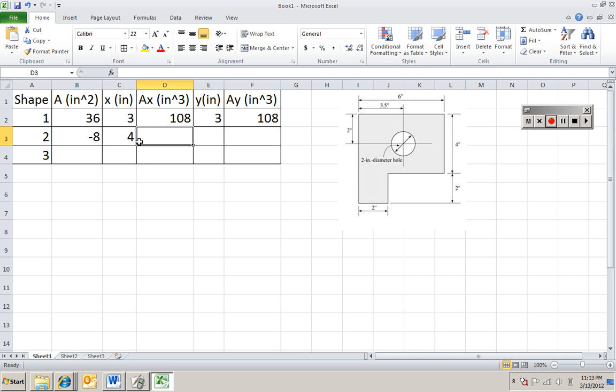So this is going to be negative 8 times 4. The y is just going to be 1 inch up from the bottom, because it starts at y equals 0. So this one is going to be 1 times negative 8.